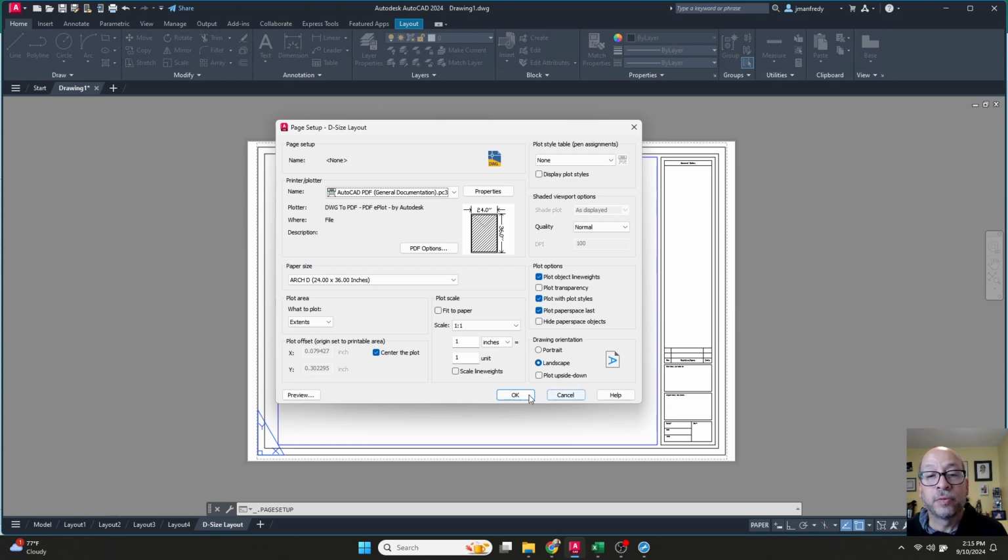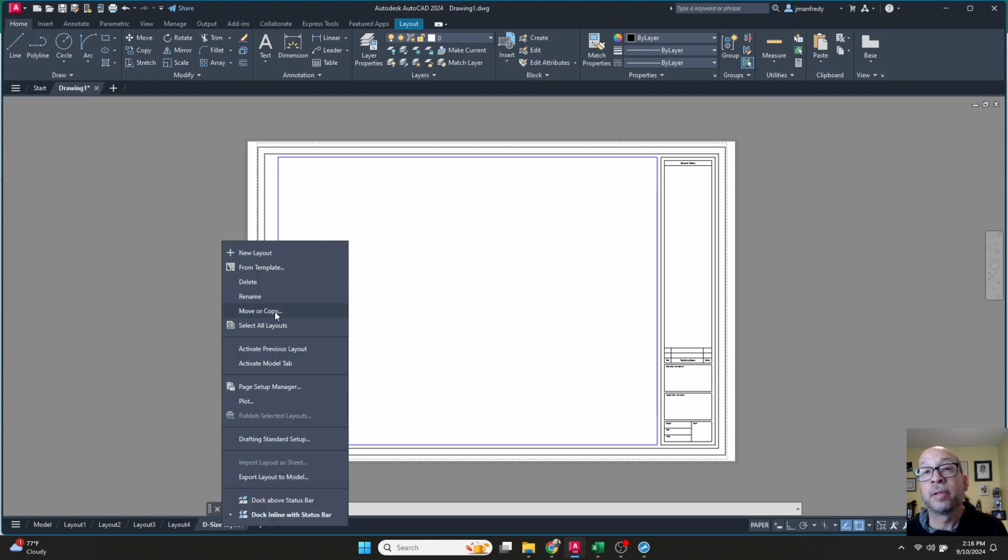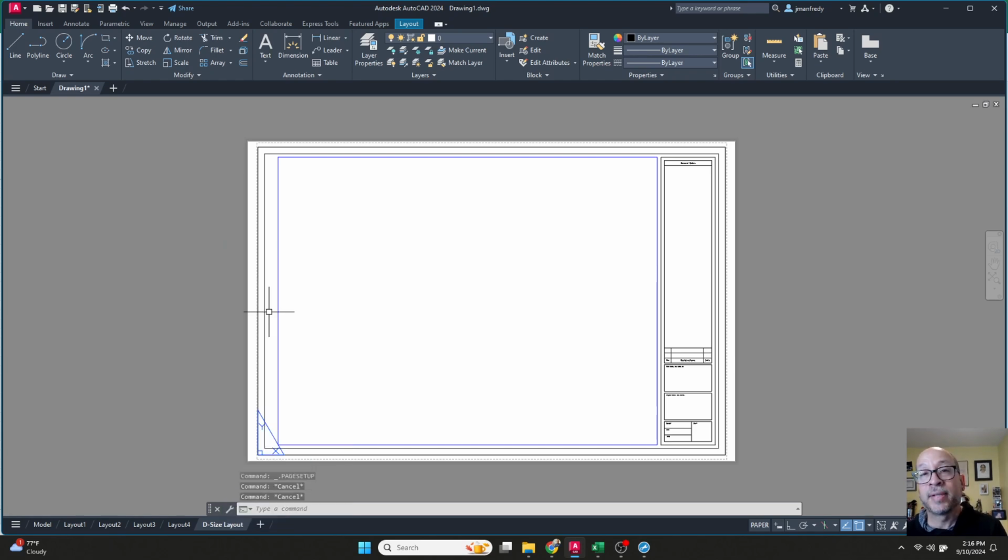These are all the preview options here. It'll center the plot on the sheet, perfectly dead center on the page. These all came pre-formatted. Now I can right-click on this one, copy it, and create several other sheets with the exact same formatting. So it's a quick way of establishing office standards and generating a sheet layout that you're comfortable using in a particular project. Most offices would set up page setups for their teams to use.